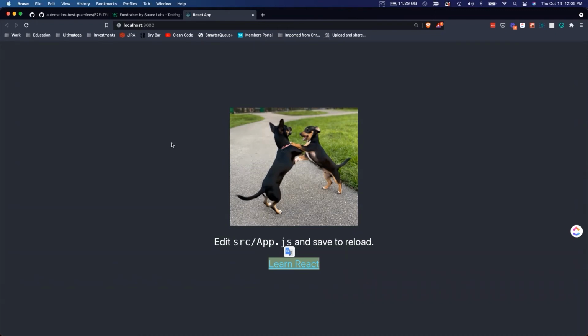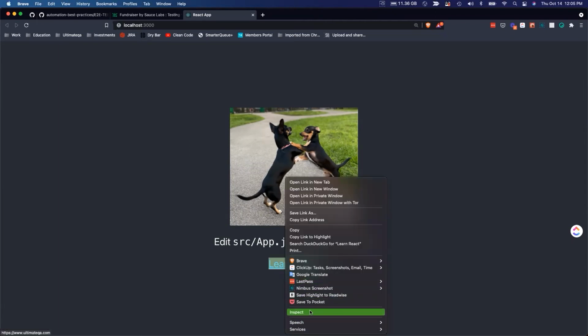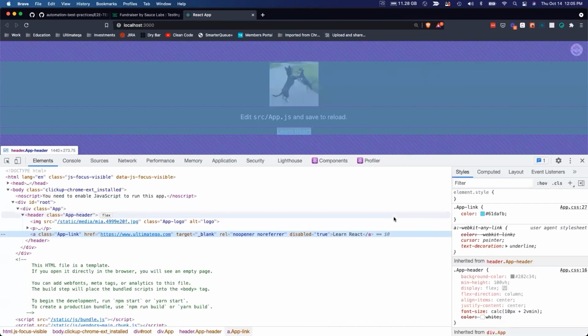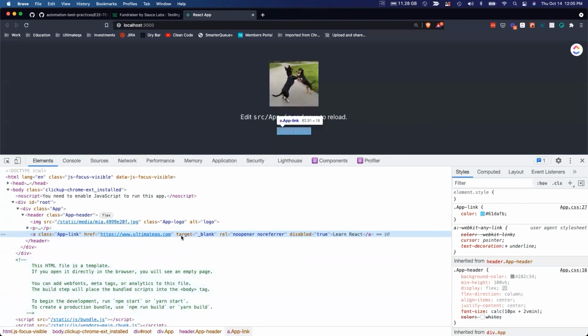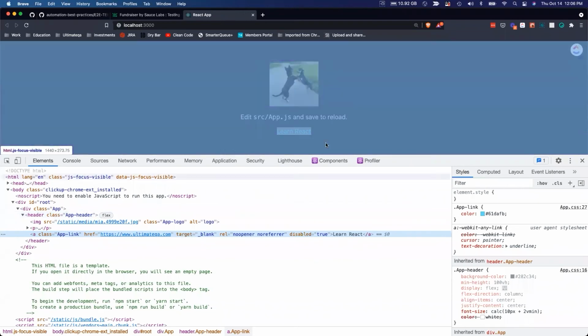However, if you are performing this test and it is deemed that your application needs this requirement and it's a priority, and you want to take time to write a test for it, the most efficient way to do it is not even to click on a link. You can just check an attribute of the link. That attribute is the target attribute. Whenever the target attribute is blank, it opens up in a new tab.